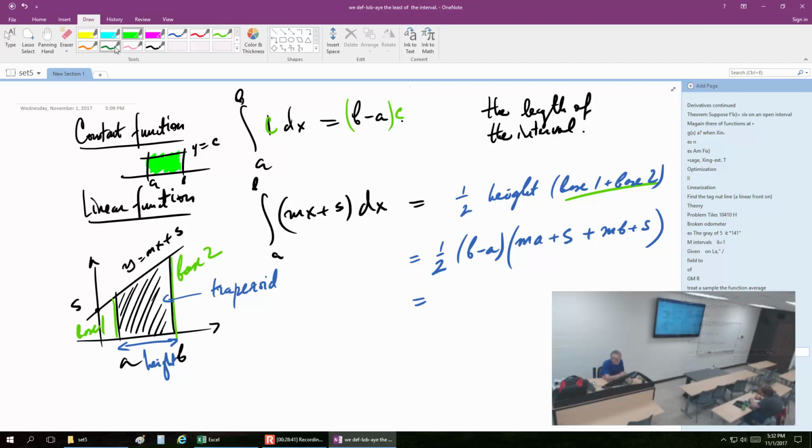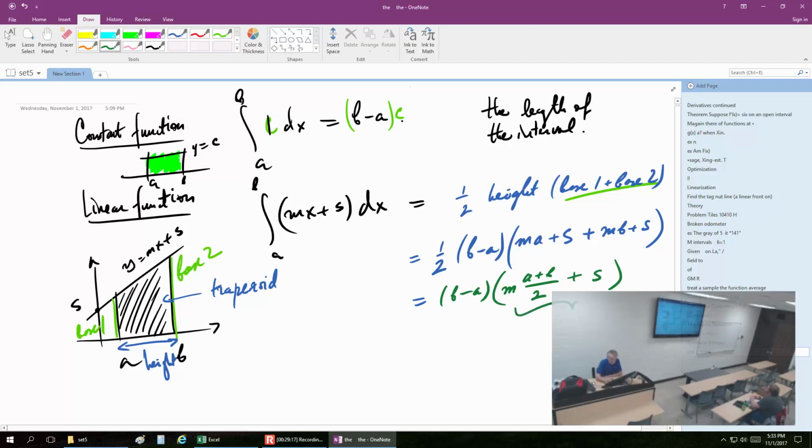So I suppose I can simplify this. What is it? B minus a, times s, and here I will have m a plus b. How about this? a plus b over 2. I'm not sure why this is supposed to look better, but it looks okay, I think. So it will be the average between the endpoints.